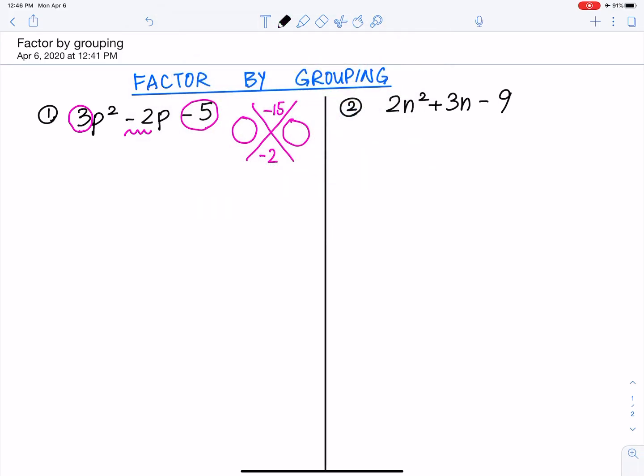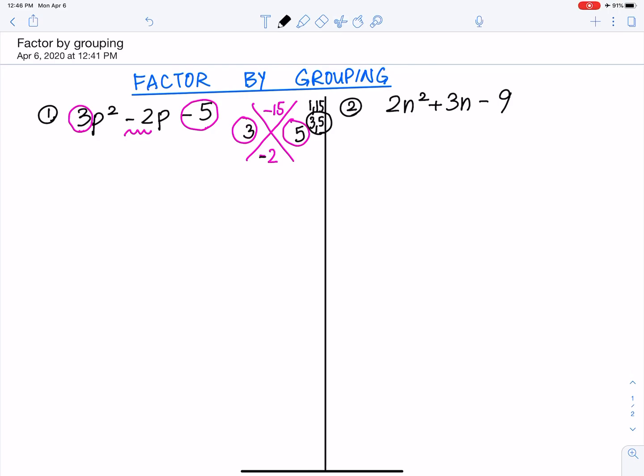So we have 1 and 15, 2 does not work, 3 works, 3 and 5, 4 doesn't work, and we have 5, and the list continues to the top. That's how you know you're done with your list. So now let's plug in which of these factors will add or subtract to give you the 2. And so the only choice would be 3 and 5. So let me circle 3 and 5. So I put 3 and I put 5.